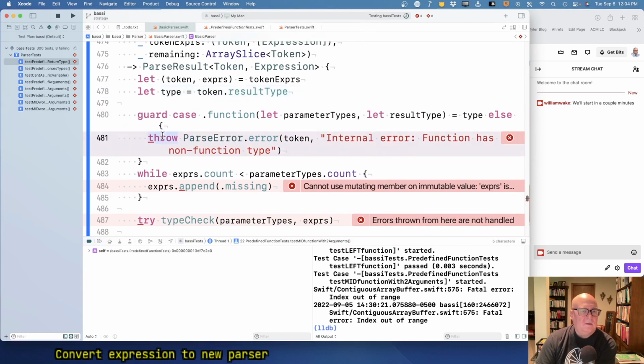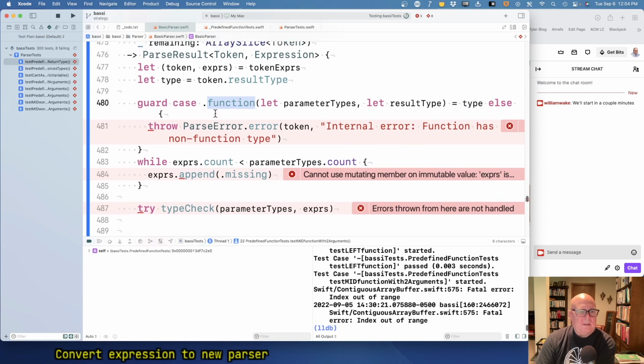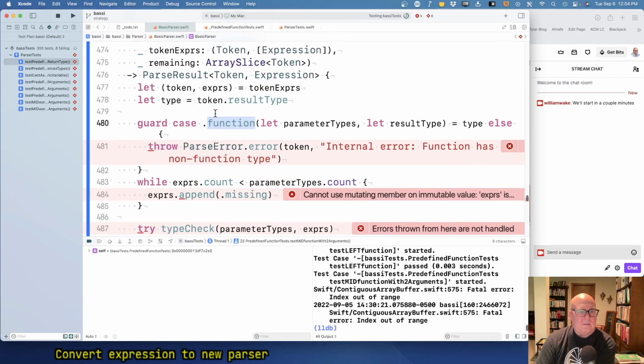Okay, the throw is not good for us. So the idea is the token type should be a predefined function, and its type should be function. If it's not, then we did something wrong. So it equals the type's result type.